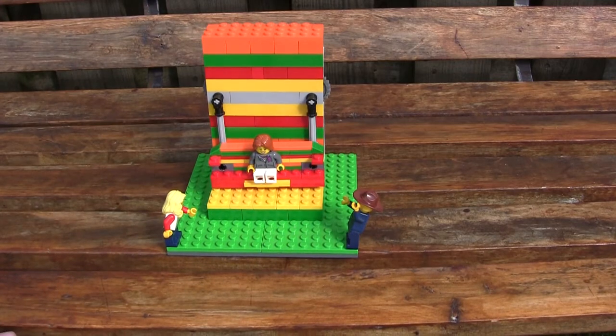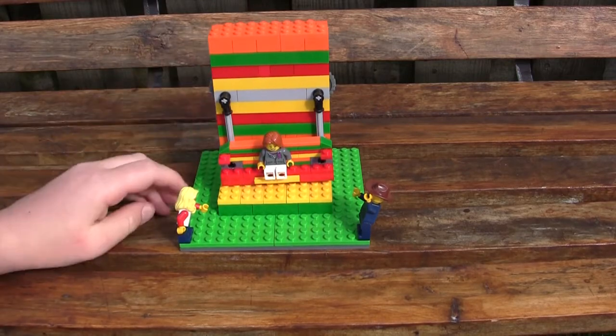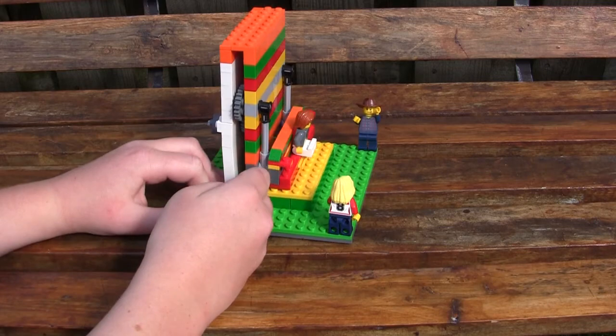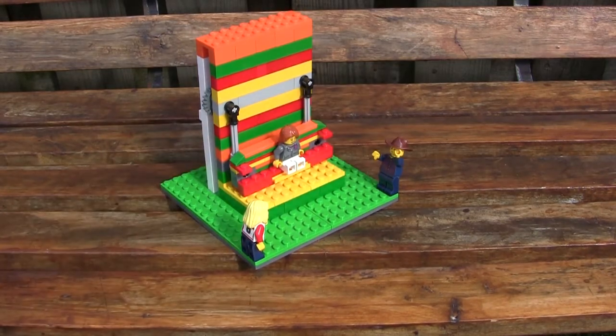It's a really nice ride to build, so I do suggest you build it. I can't really show you how to build it because it took a lot of time, and if I took it apart, I'm not sure if I'd be able to get it back again. But I do know, to get my inspiration, I did use this grey bit. I just started putting a grey pole here, and I started making these 2 grey poles, and I thought I could make this into a Funfair ride.